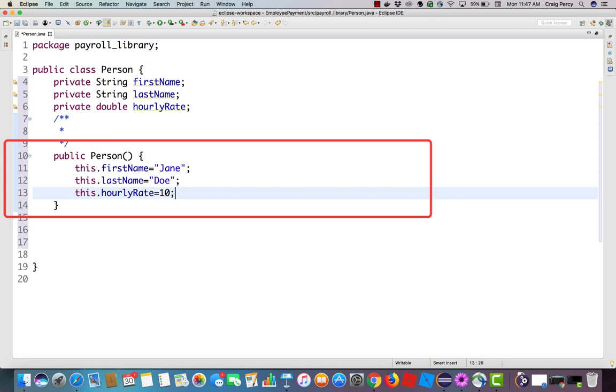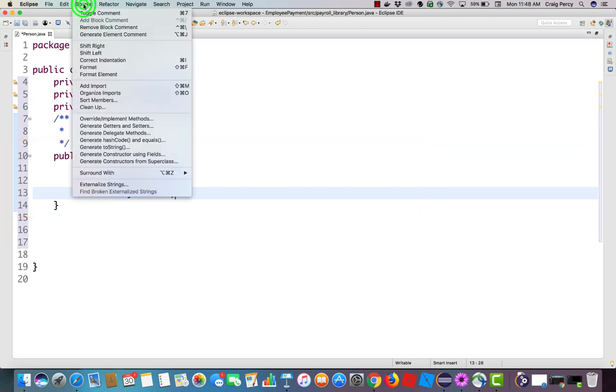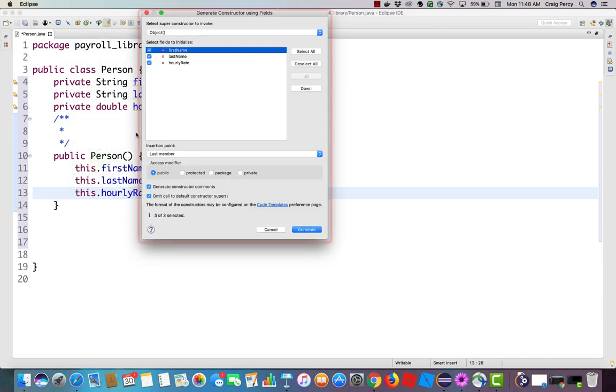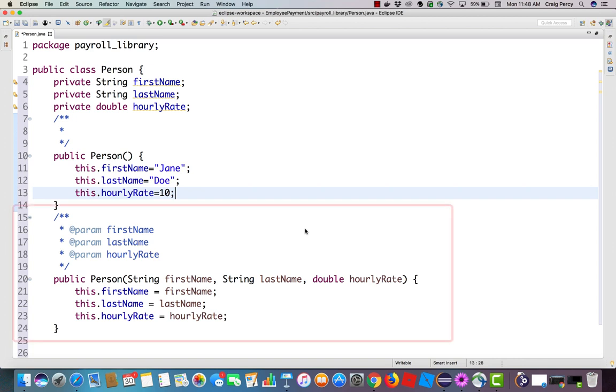Okay, very quickly our first constructor has been created. Let's use the same feature to create our second constructor. So let's pick generate constructor using fields. This time, however, let's leave all of our fields checked. Everything else, we'll double check those. Let's make it the last member to come at the end. Select public. Choose all of these. And then click generate. Now we're cooking.